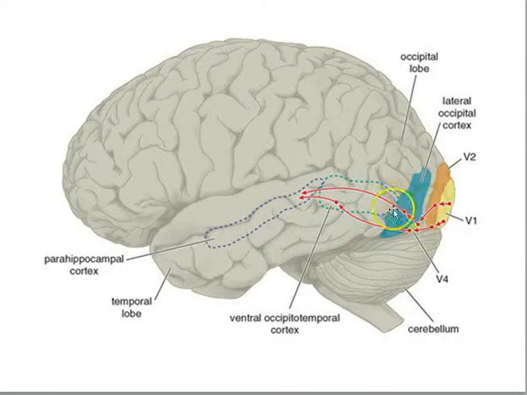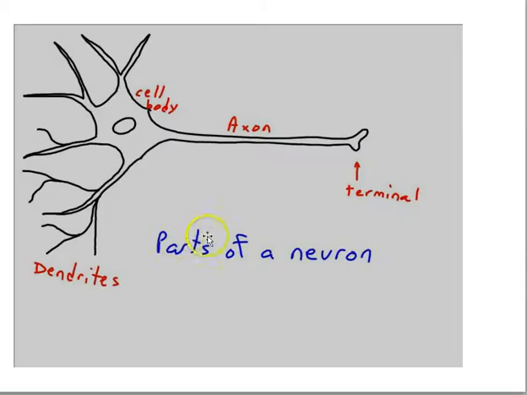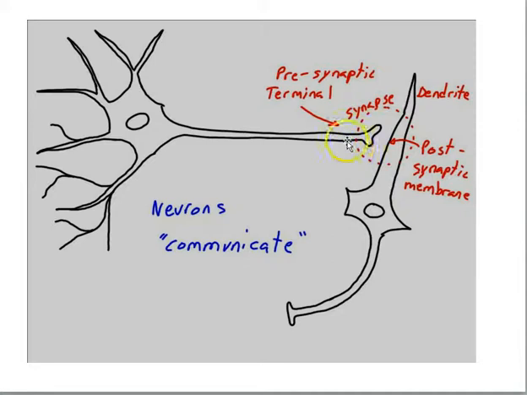But what is a neural pathway? Again, we need to consider what neurons are. They have cell bodies, they have dendrites, and then that axon, that's the output cable, so to speak, and they terminate in a little terminal. The junction of two neurons, the terminal up against the dendrite of another, is called a synapse. That would be the juncture between two neurons, and these neurons are metaphorically communicating.